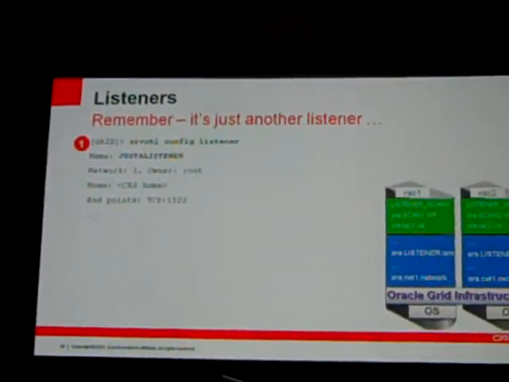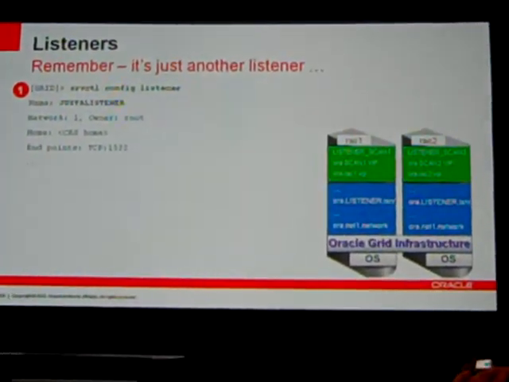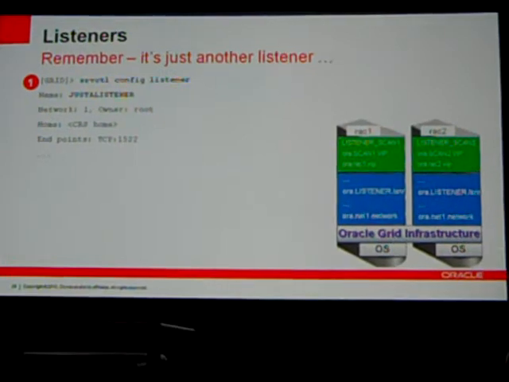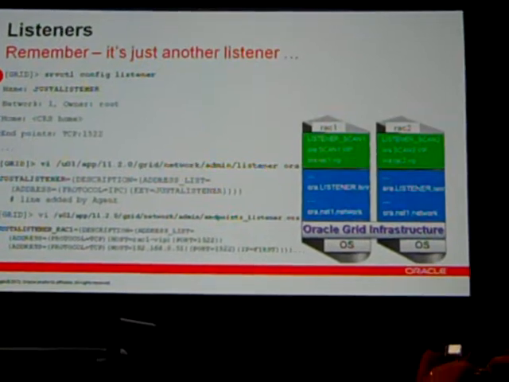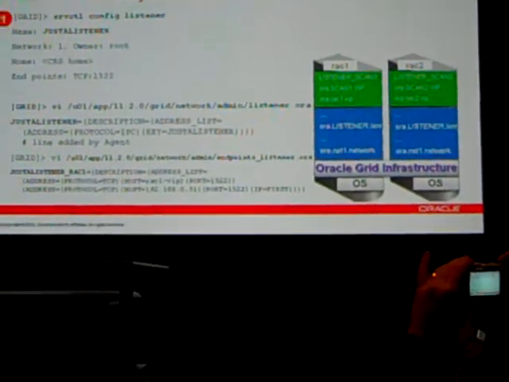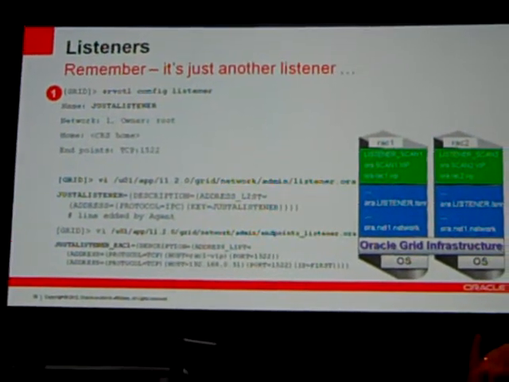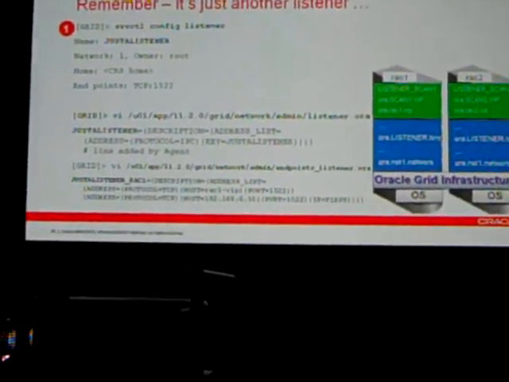But one thing I really need you to remember, it's just a listener. We have had a lot of questions whether you can configure additional listener parameters, and some of you said, well, if I do this, it's changed by the agent subsequently when restarting a listener, for example. No, it's not necessarily the case. It depends where you change it. I've given you an example here where I created a listener called just a listener, and this listener, if it's managed by Oracle infrastructure, has two files now. It has the endpoints file and it has a listener file. Now the endpoints file is the one that the agent maintains and will reset if so required.